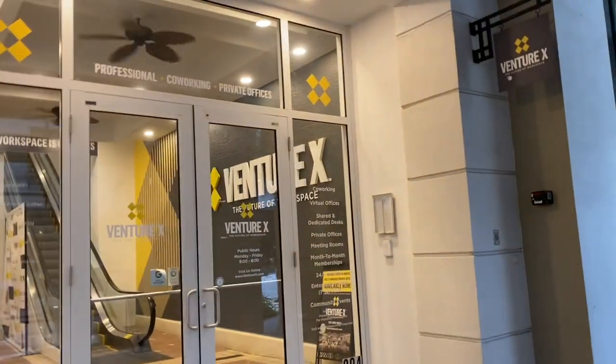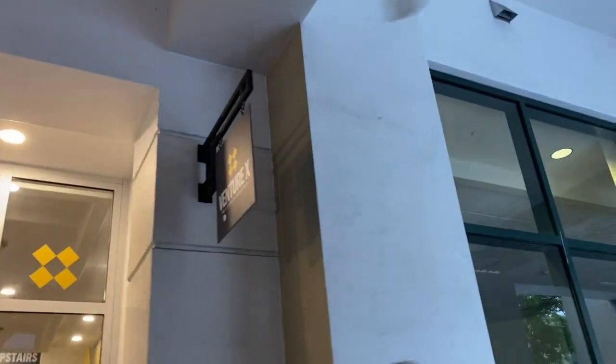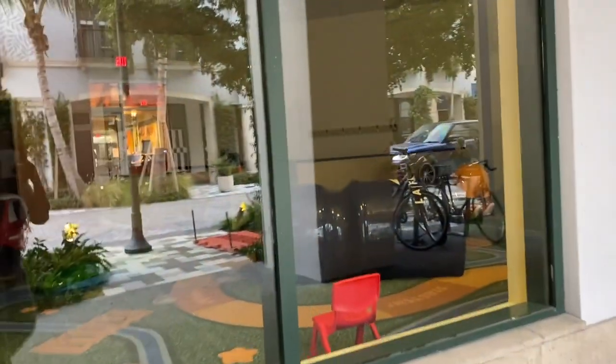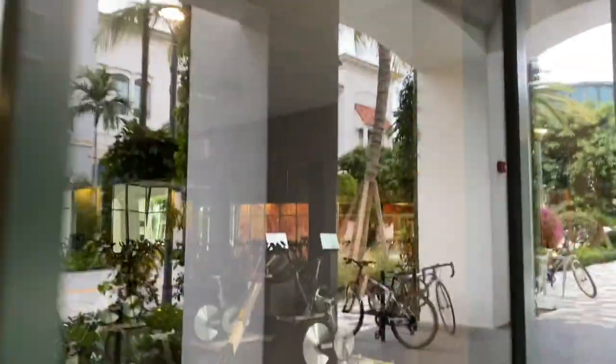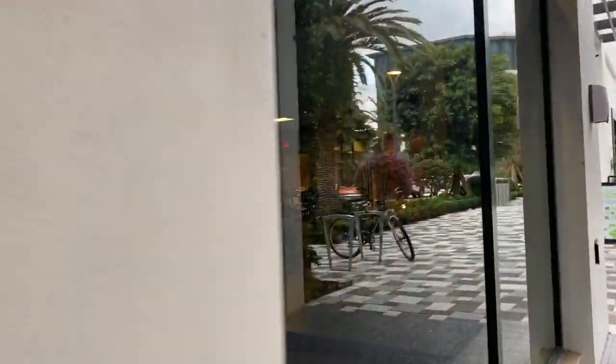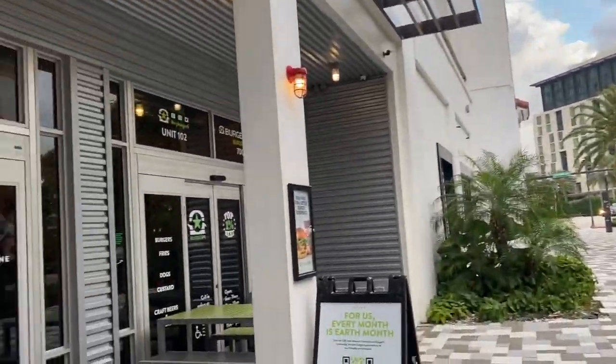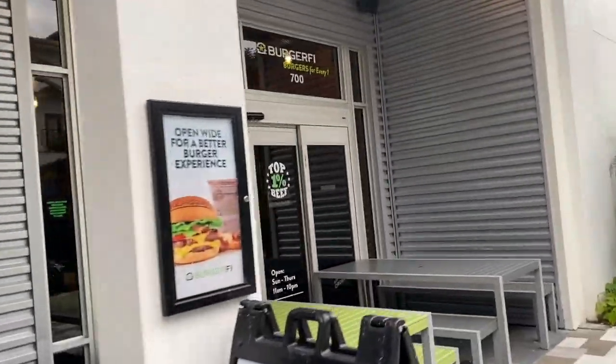It looks like they have a co-working space here — if you're trying to get an office for your small business you can book with them in West Palm Beach. There's also an LA Fitness right here, pretty convenient if you live close to downtown. And then there's one place I used to come to all the time with my high school friends — Burger Fi! I love Burger Fi. If you haven't tried it, come try it. The name says it all — Fi, as in fire.